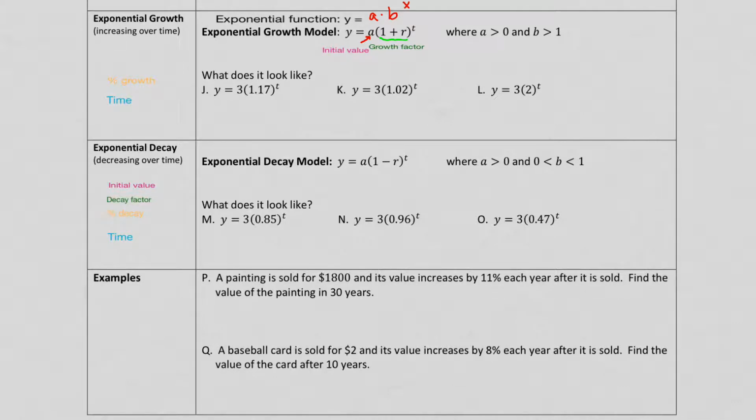Now in exponential growth, this will always be more than 1. It's 1 plus some percentage. So to identify by what percent it's growing by, we know it's going to grow. The actual r, so the r specifically, is going to be your percent growth. So it represents by what percent your function is growing by. And then last in this model is going to be the t. Now the t is going to represent the time in the story.